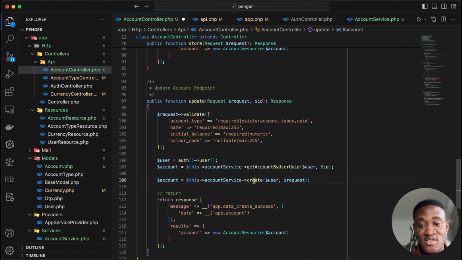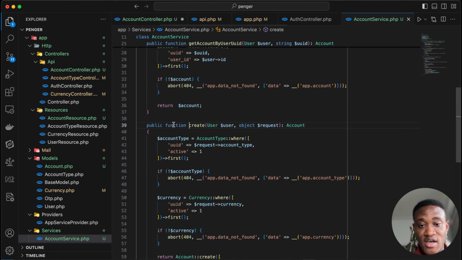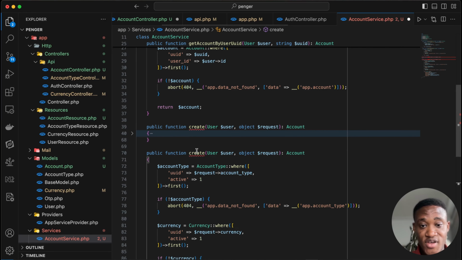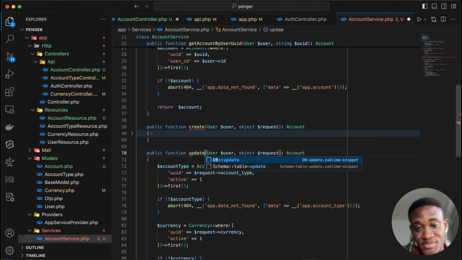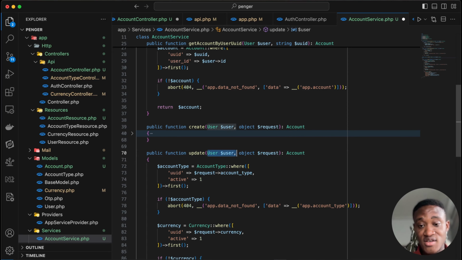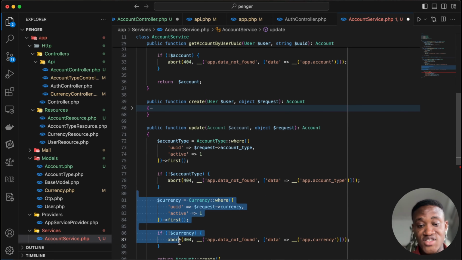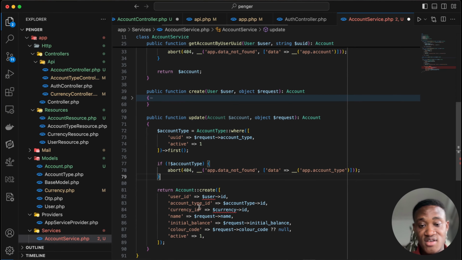Now, once we have this, the next thing is you want to update the account, right? So let's work on the logic. I'm just going to go ahead and duplicate this, change this to update. Now for the arguments here, we are no longer going to need the user because the user is there. We are not going to change who owns the account. We are just going to change the account itself. So account, and that's what we want the user to pass. Okay, like I said, we are not touching the currency, so I'm going to leave this.